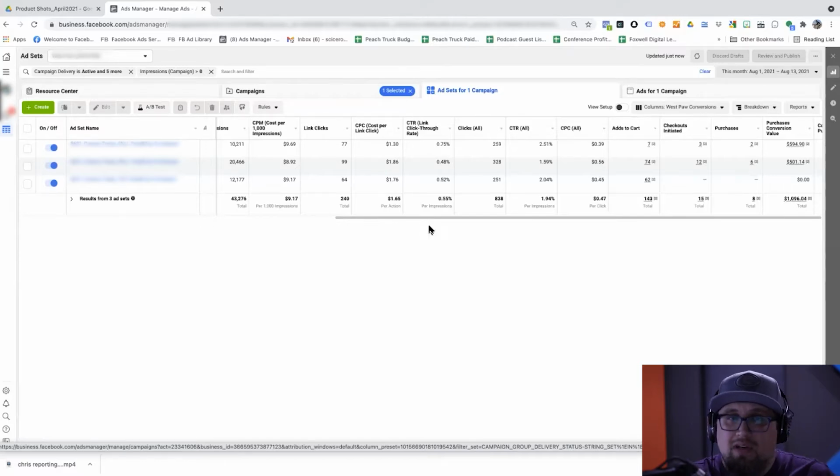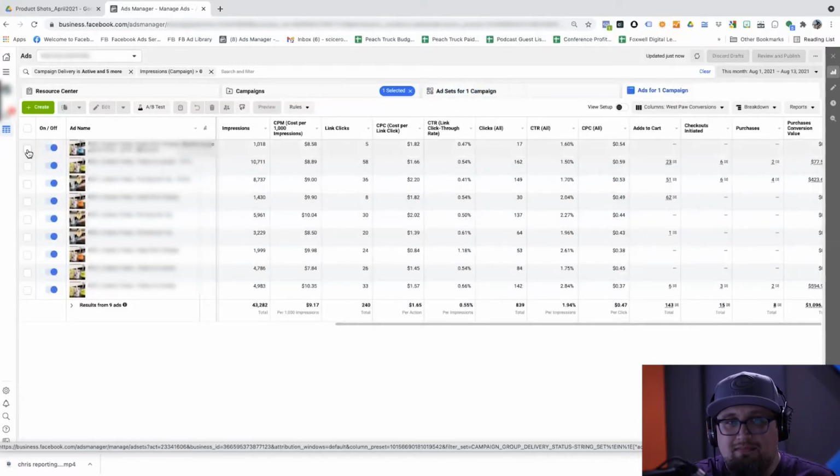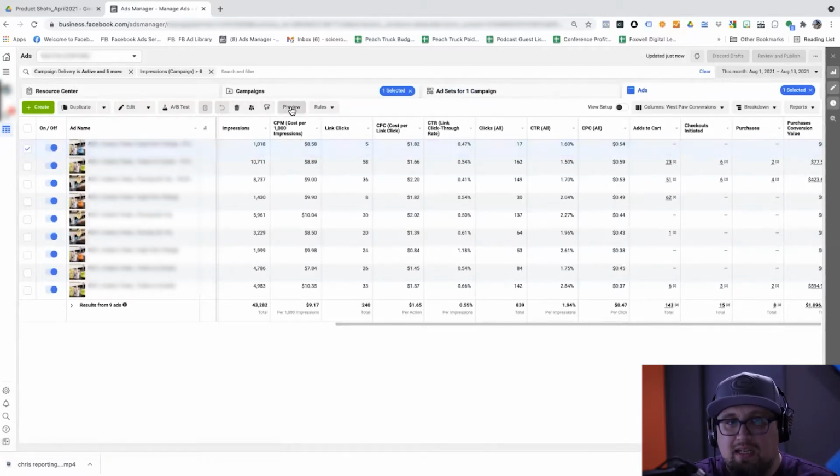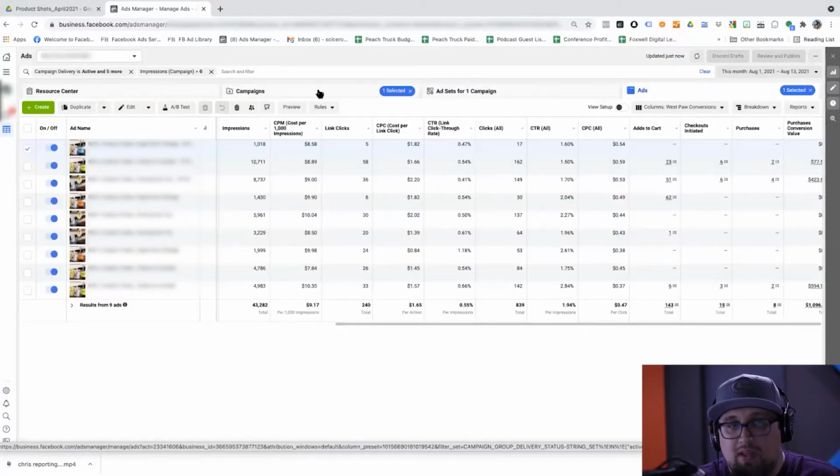The creative on this is pretty basic. They've got some stock photography that they did really quick, but it does show the product up close. And this is actually just a little GIF that we've done. It's just enough pop of color that it makes it stand out in the news feed a bit more, and then talks through the value props of the treat. I love that little animation with color. That's a great touch. Yeah, it really works out nice.